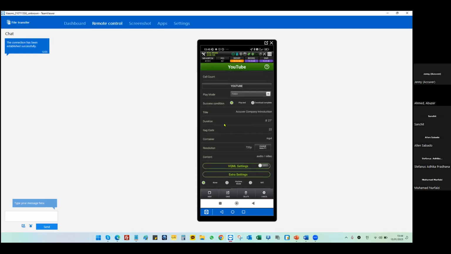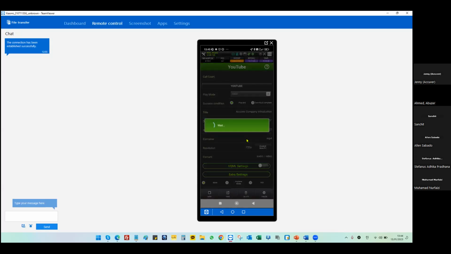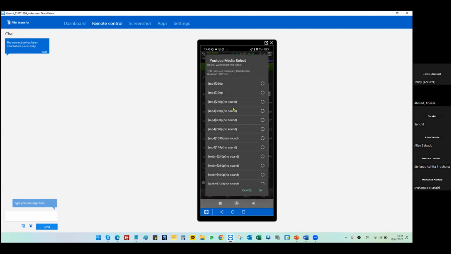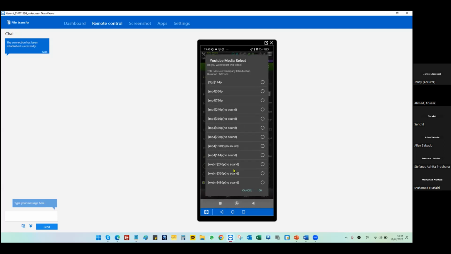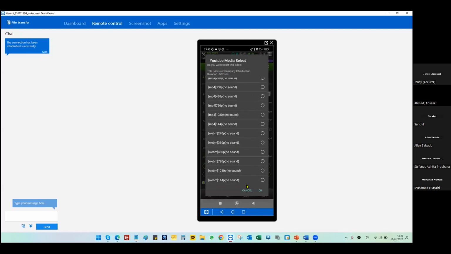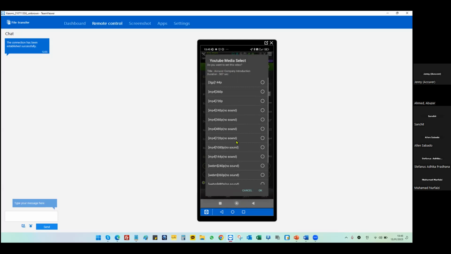Yeah, after you choose the video, then you can change the quality here. And it will give you the option according to the video itself. If it doesn't give you other choices than this one, it won't show you. Only these options are possible to be fixed.